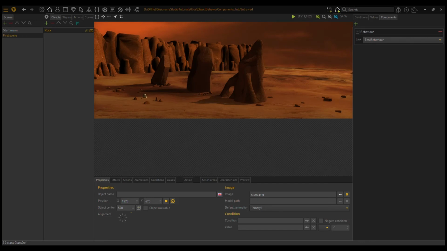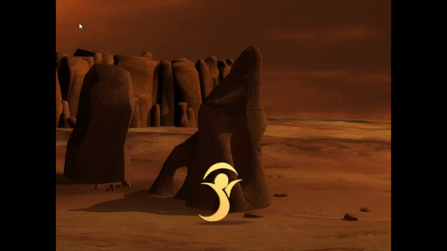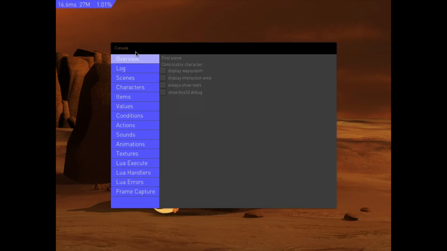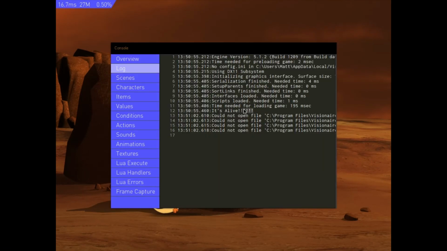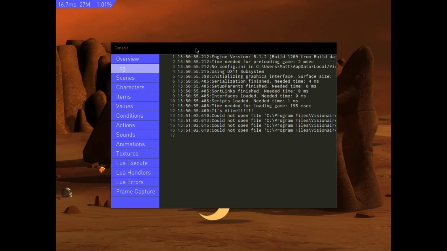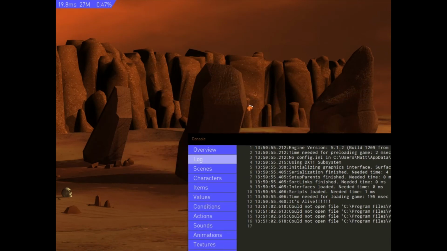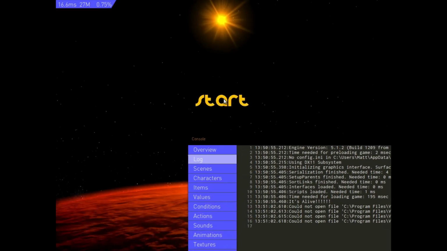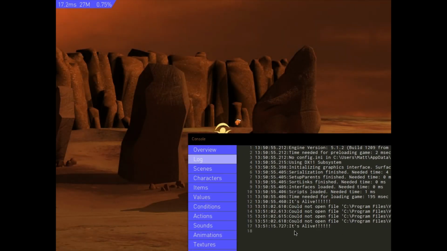So now, once this scene is running, every time that rock loads, the log is going to have an output that says, it's alive. And to show that it happens on every load, what we can do is go into the game and come back into the scene, and we'll see that it gets hit again. So this is a simple way to set up and have something fire every time the object loads in a scene.